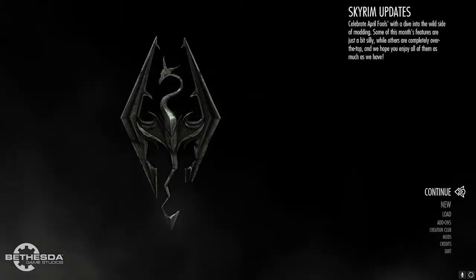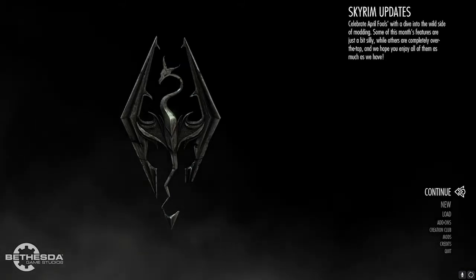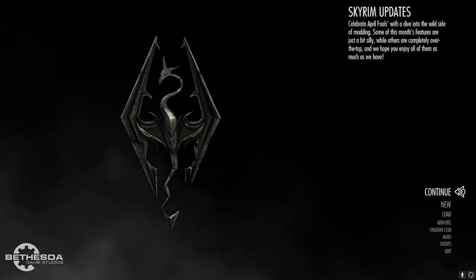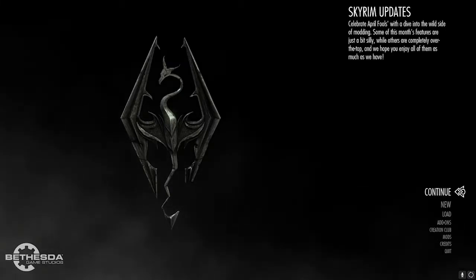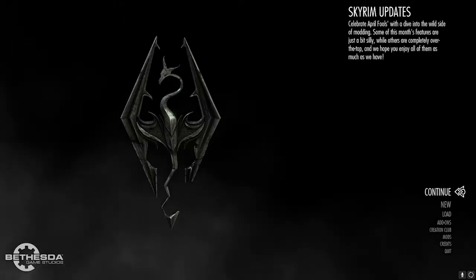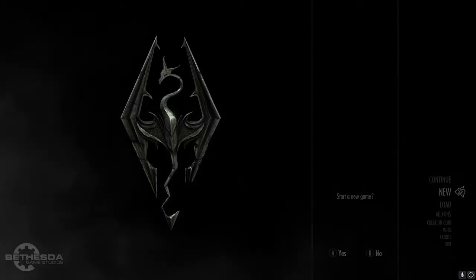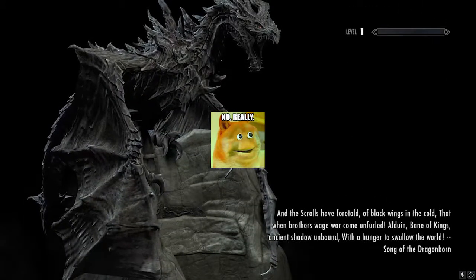Since this is a beginner tutorial, I will be going through how to do all the gameplay and also explain it as well. What the game mechanics are, to my knowledge at least, and how the game works. For simplicity's sake, to make a new game, you're going to scroll down and click new. And yes, you're going to click yes. Every single player starts the exact same way, but the biggest thing about Skyrim is that there are so many different choices in the game.